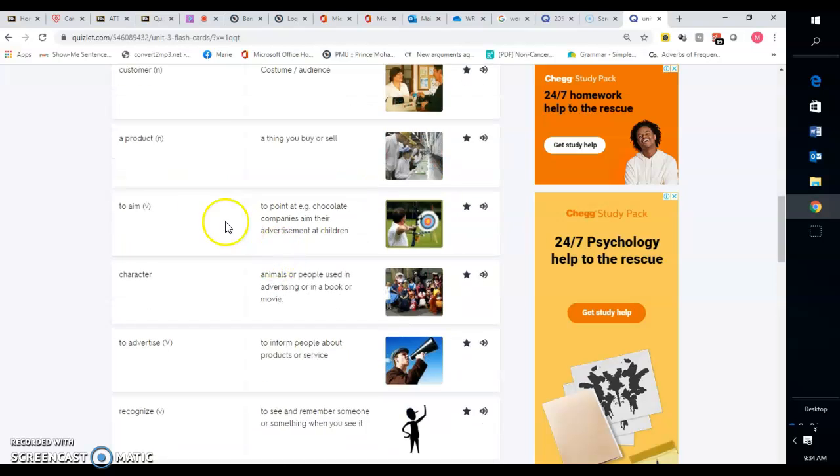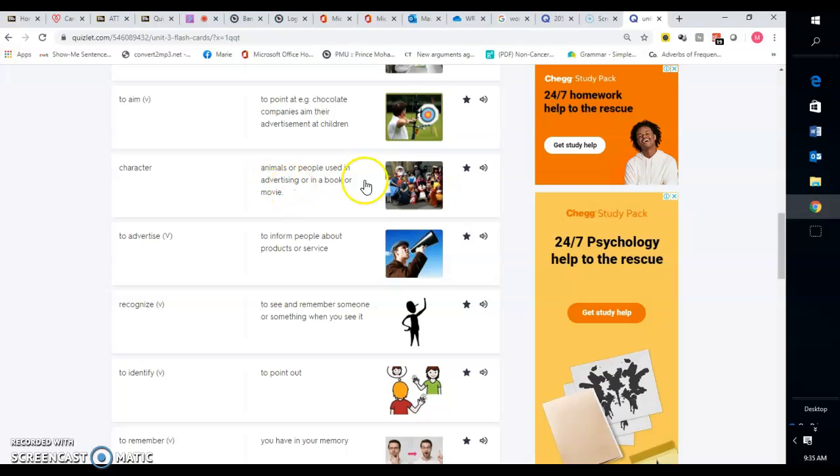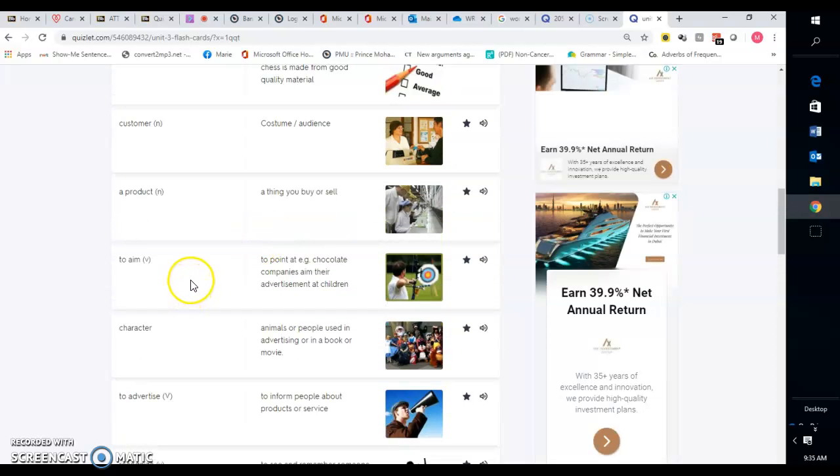So she's picture of a customer, product, word, part of speech, definition, picture, word, part of speech, definition, picture, word, part of speech, definition, picture. So once they have all 4, they get full points for that. So if I were you, I would make the name and then put, 1, 2, 3, and 4 for everything, and maybe make a note of how many they haven't got the part of speech. Like she's missed the part of speech here.